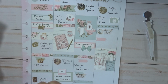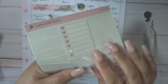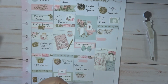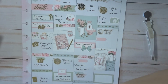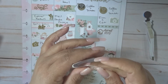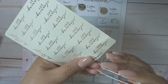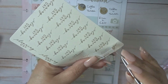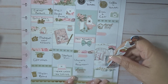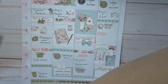And then I just had to do some more laundry, some more chores. So I want to use maybe this green one. You know what? Let's just use a half box. And I did bring out cleaning day for that, so let's just use that script that I brought out. These are from Pandaberg Design. Okay, I got cleaning day there. And I thought I had something for dishes and stuff.